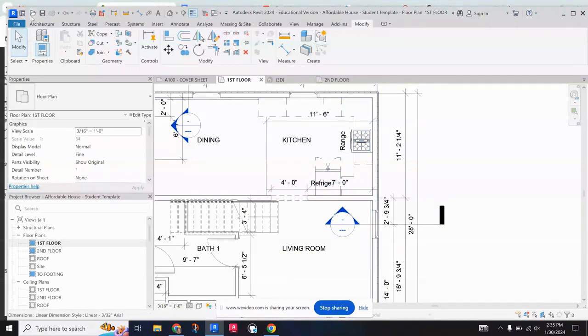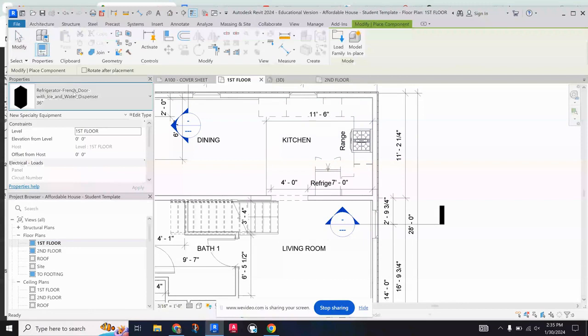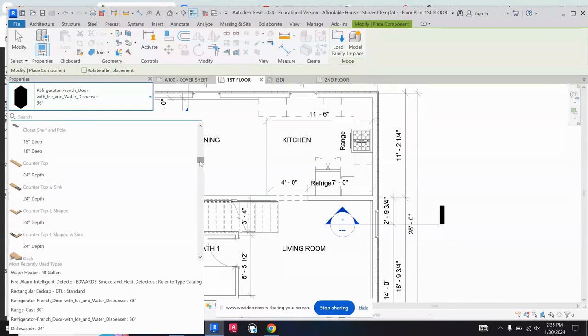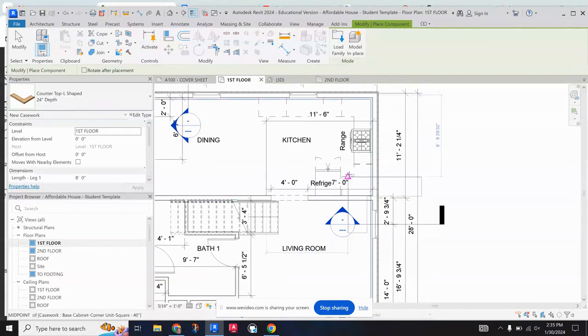Now we need to put in countertops. So architecture component, the countertop. C for counter. We have the L-shaped countertop, which would be good right in here. So let's just do that. L-shaped countertop. Spacebar, spacebar, space. There we go.